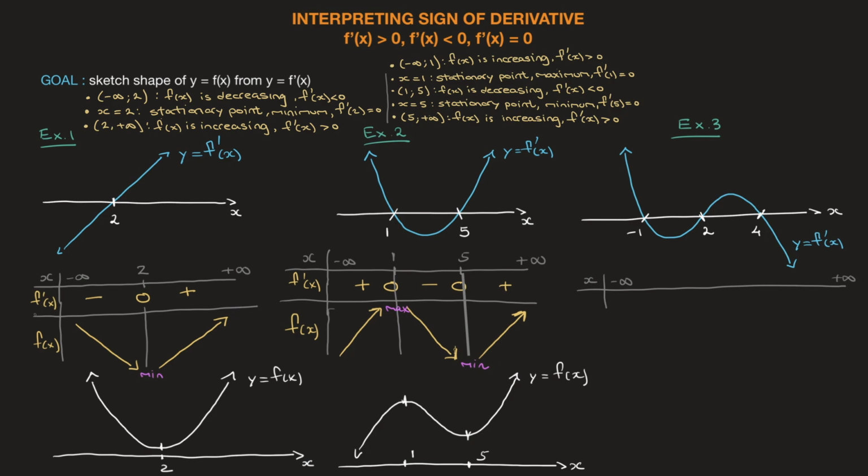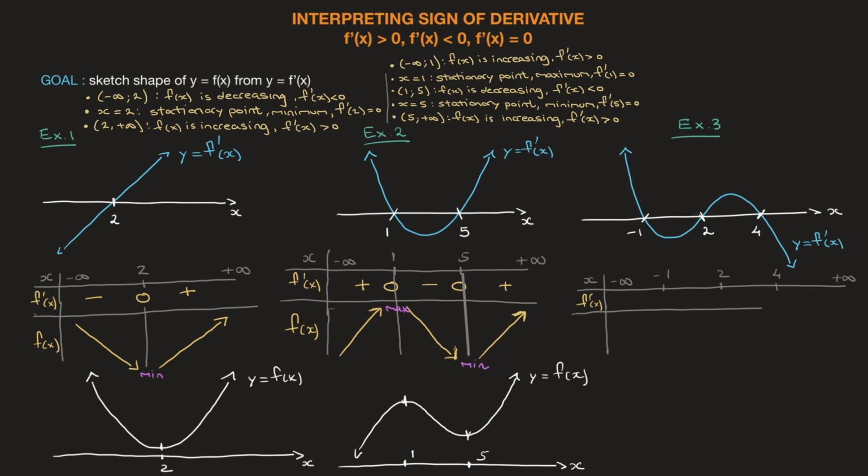Just as for the previous examples, I make a note of any points at which y equals to f dash of x crosses the x-axis, and we can see that happens when x equals to negative 1, 2, and 4. So I add those values here, so negative 1, 2, and 4. And as such, that's the row for x taken care of. So I move to the second row of my table here, which is for f dash of x. And let me extend that table a bit to get a bit more space.